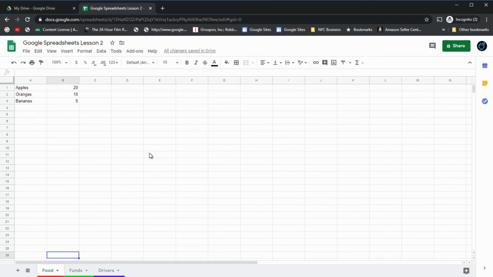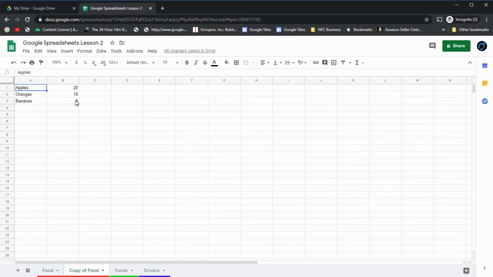Now, one thing you can do is quite easily duplicate a sheet. So maybe you had this food sheet and a lot more information than what we have on here, and you wanted to play with it a little bit, but you didn't want to risk messing up your main sheet. So you want to make a copy of it to play with that you may end up deleting afterwards. Well, it's really easy. You click the arrow and go up here to duplicate. You click duplicate and you'll see copy of food.